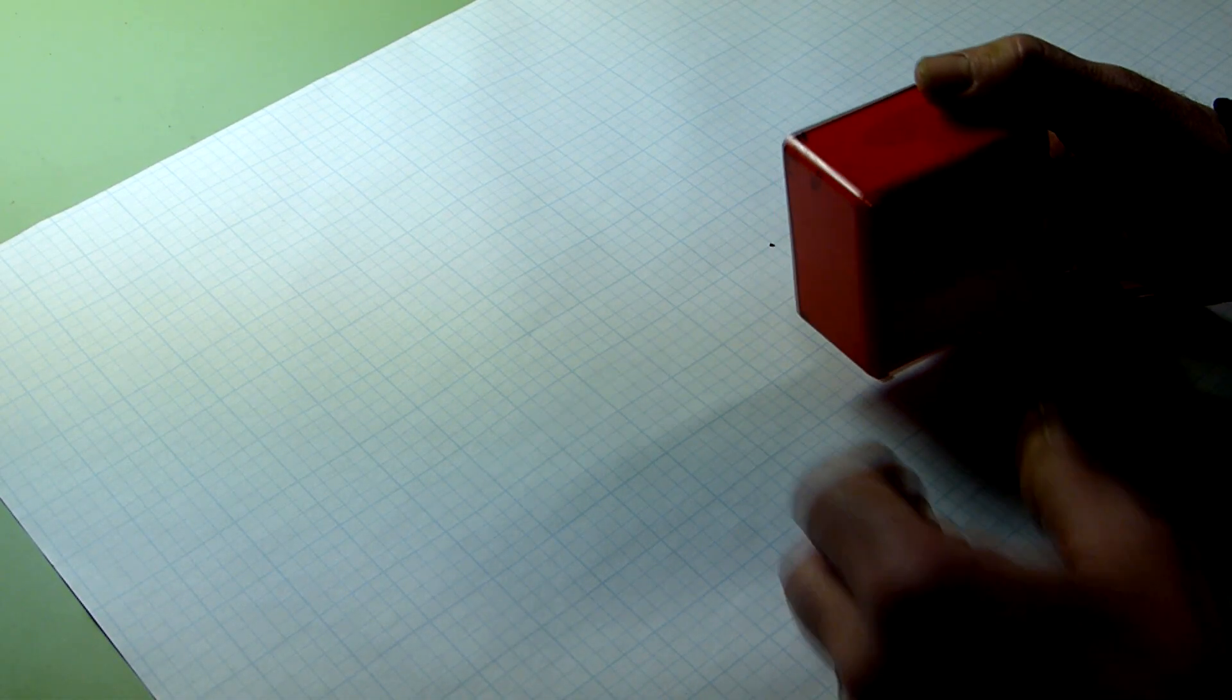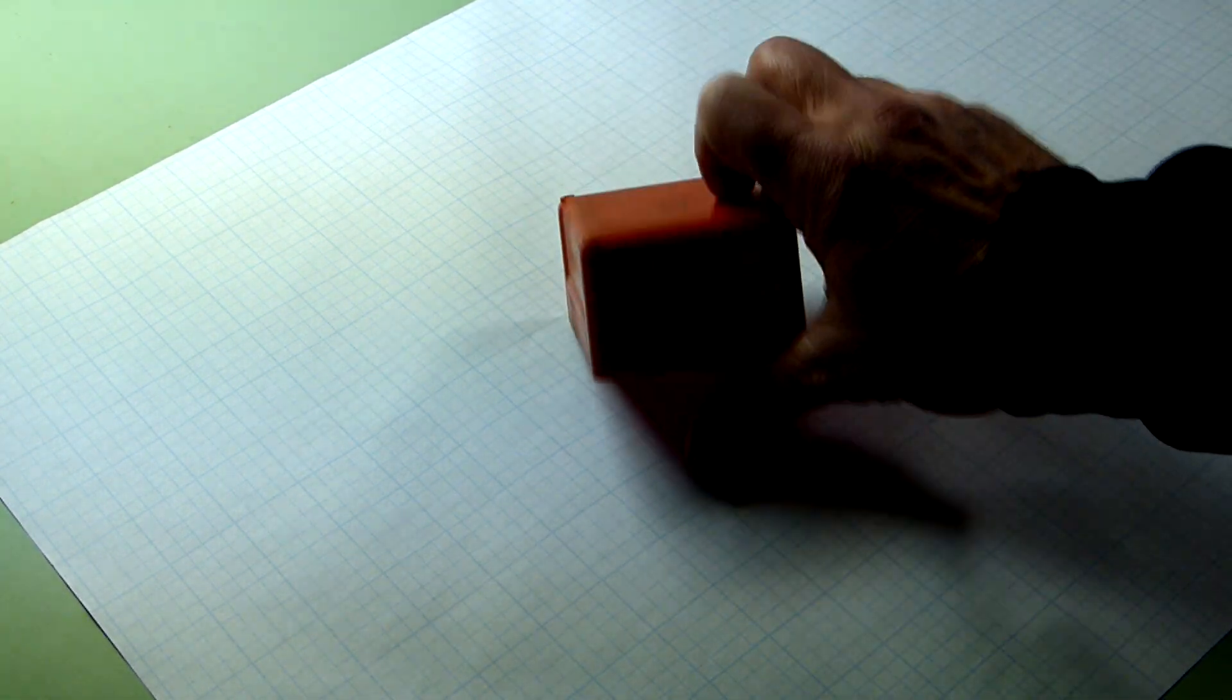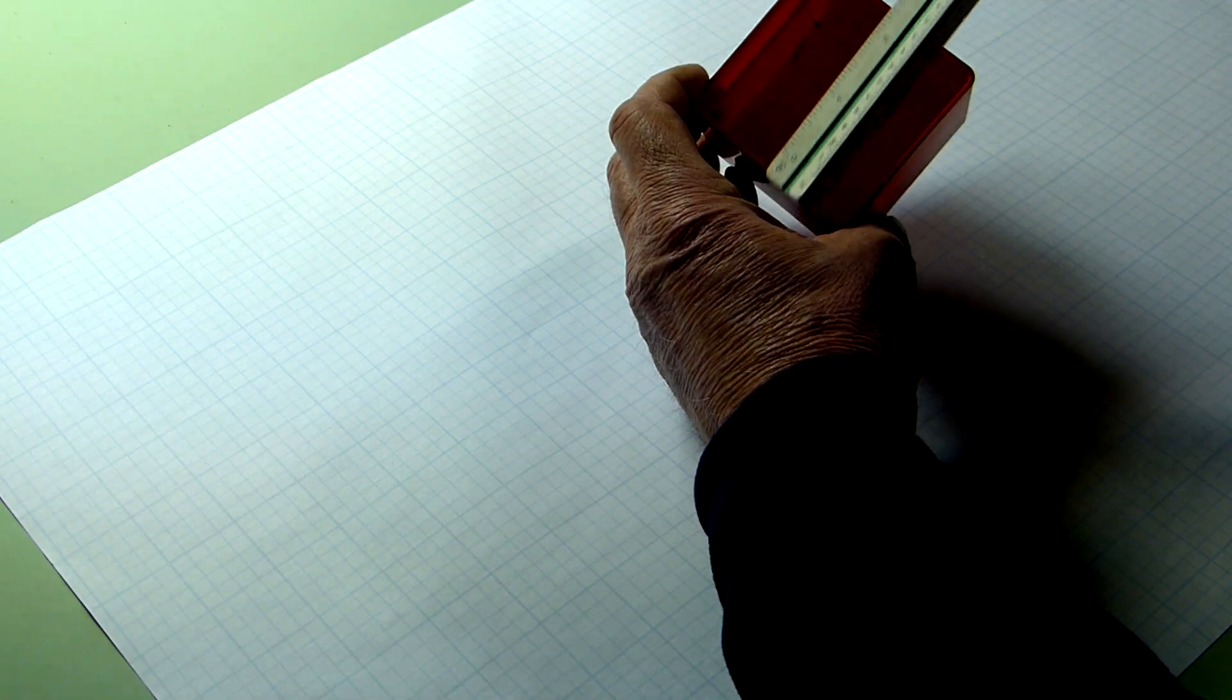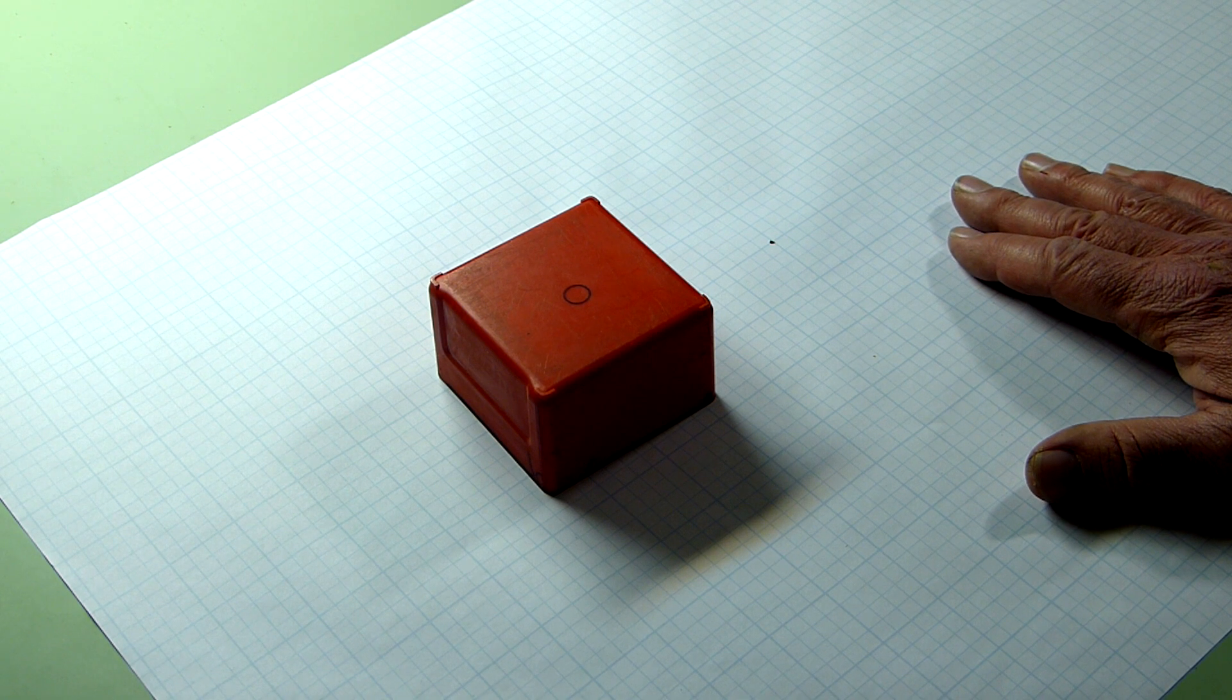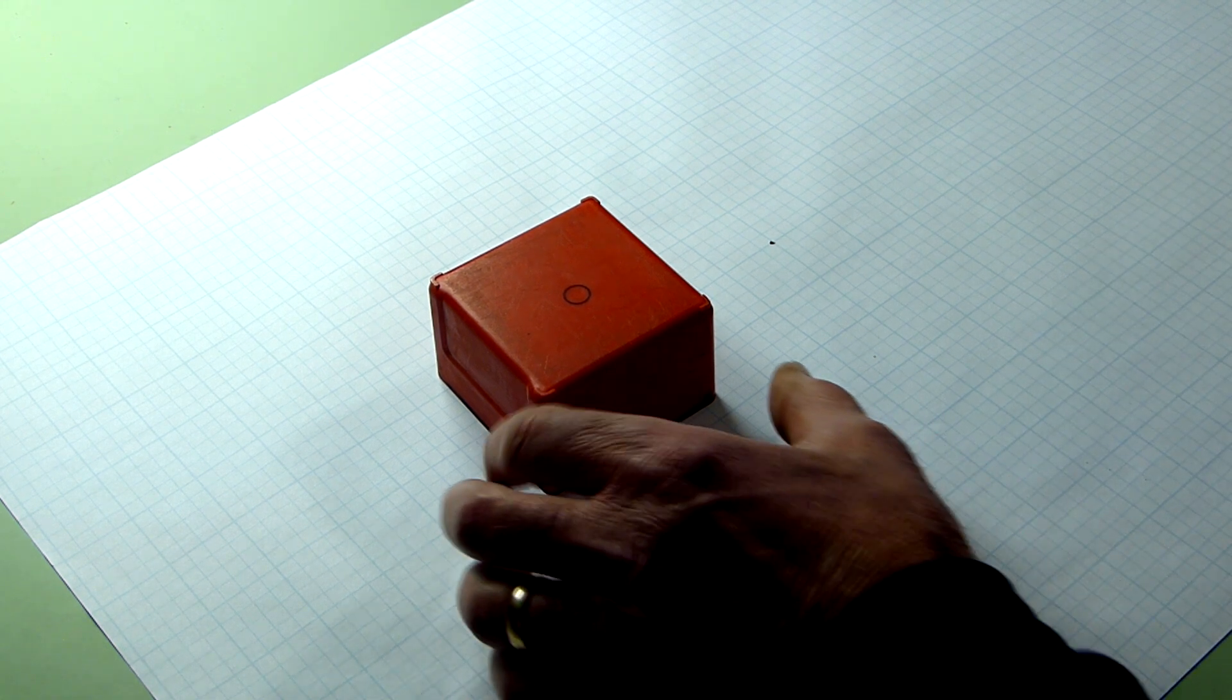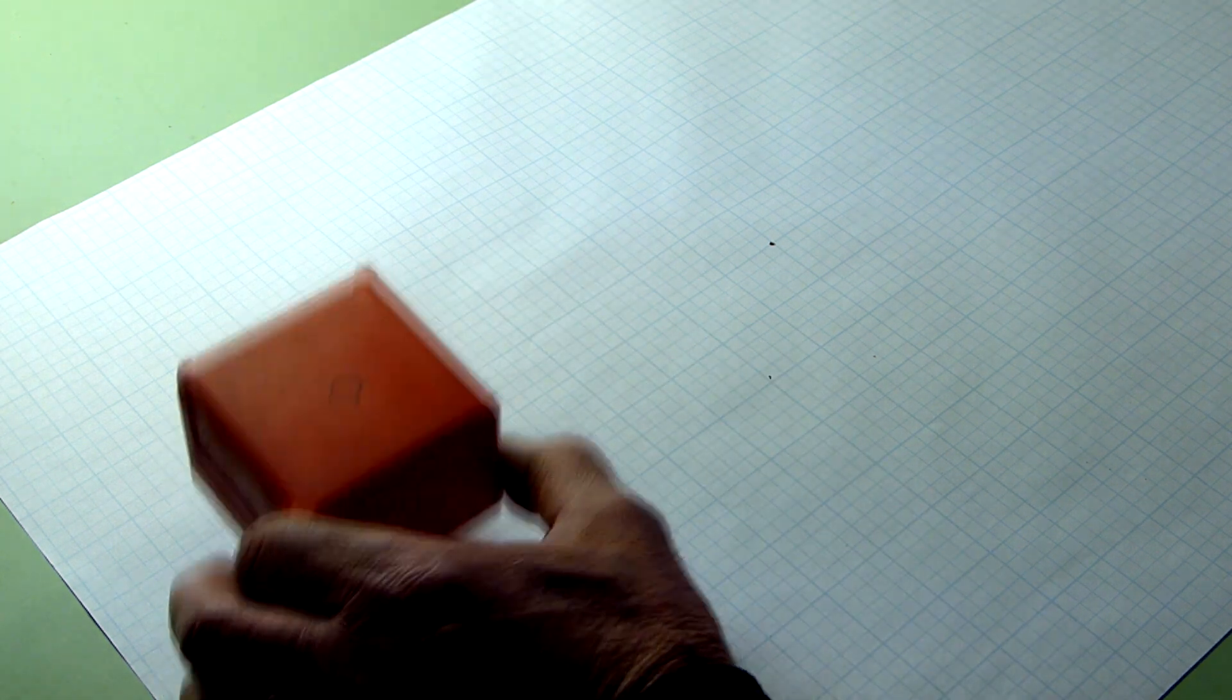So I've used this very simple box in several of my lessons because it's just a great example of a plastic part. If we take a look at this and measure it, I think we're looking at about a three by three inch plastic box. It's actually two and seven eighths. We'll just call it three by three for the sake of estimating. Besides the labor to build the cavity and core, one of my biggest expenses is going to be the mold base. There's a lot of steel there. And for those of you from the machining world, that's why there's a lot of hoists and cranes in a tool and die shop, because the mold bases weigh so much.